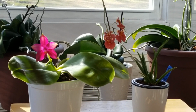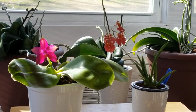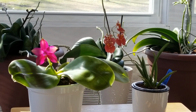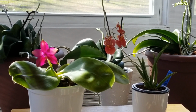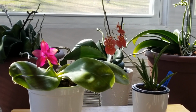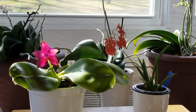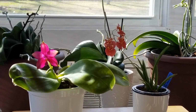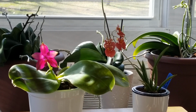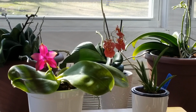And Phal Matuo King Bellina is still in bloom. She smells absolutely wonderful. I've told you all about the fragrance. I am rather sensitive to fragrances, but her fragrance is a fruity fragrance that does not bother me at all. It's absolutely a stunning scent. It's as beautiful as the bloom. And then there is my Tolumnia Gyric Flyer Cardinal Bird.